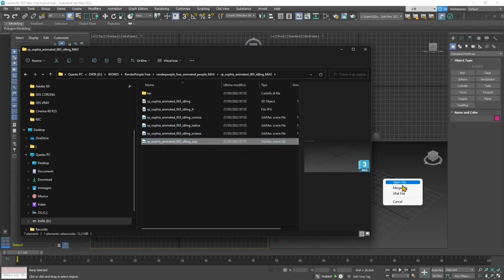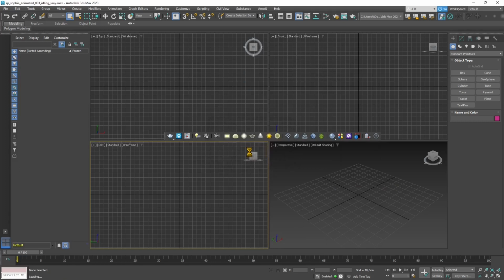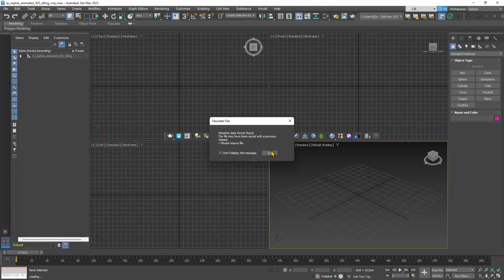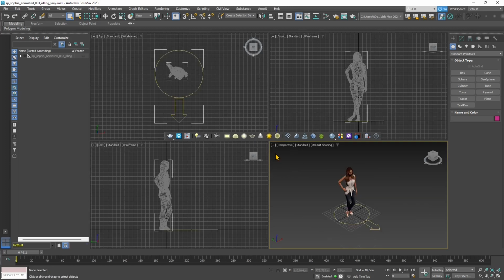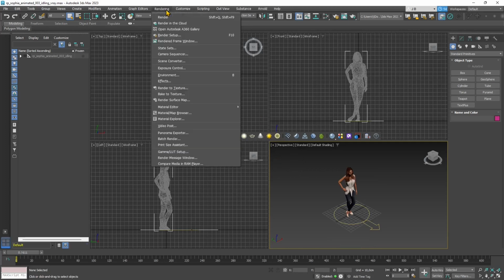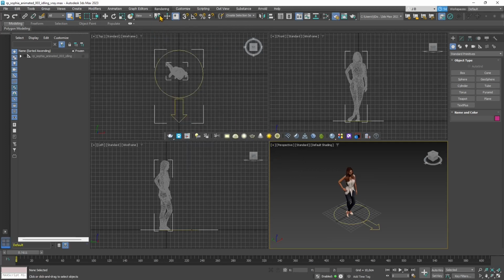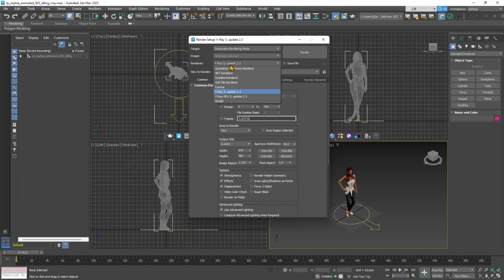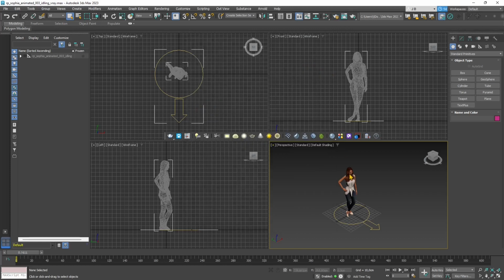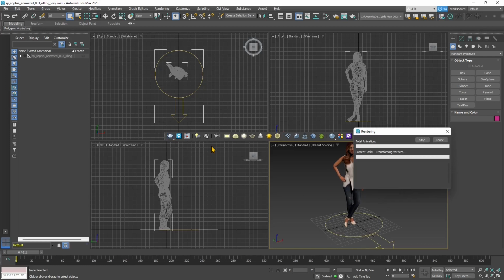So I'm just gonna click and drag, and you can see here again, I can merge or I can open it. Now in this case, I will open it directly because this is not only a 3ds Max scene, but it's also VRAY. So in this case, which is the best scenario, you already have VRAY set up for you. So you don't need to do anything. If you go here to render setup, you can see that VRAY is already there. It's already inserted, it's already selected here in the renderer. So I don't need to do anything here. The model looks fine. The material also looks fine, and the textures as well.